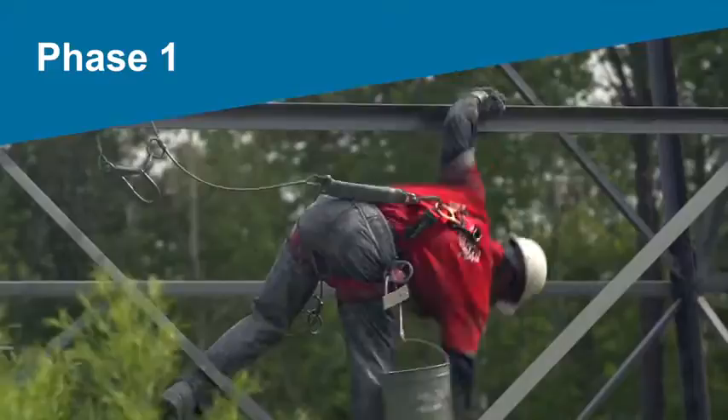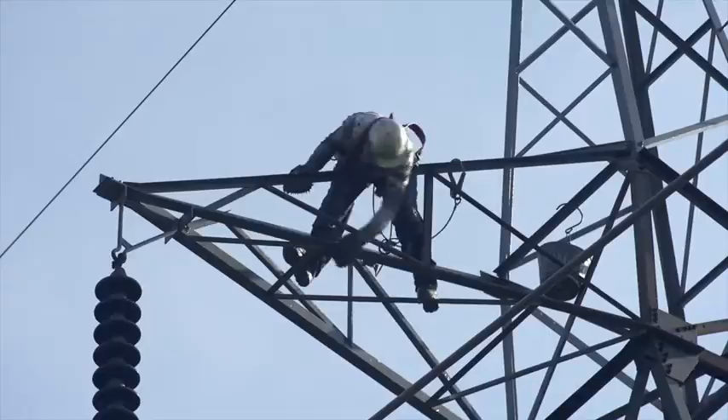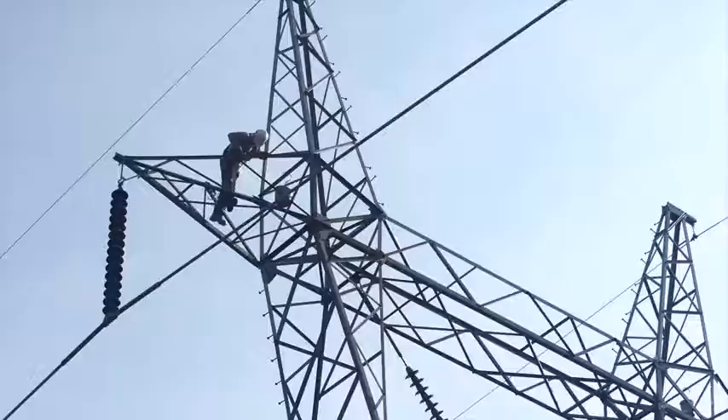Phase 1, where corrosion covers 5% of the tower, requires only one climb for the painters and a single, easy application of Keillor & Long 4400 paint, which has proven to provide more than 20 years of protection from the elements. KL 4400 provides the greatest value, offering the lowest cost per square foot per year of protection, and requires minimal surface preparation.